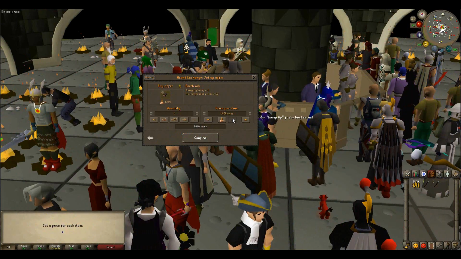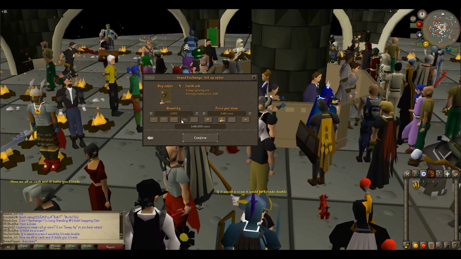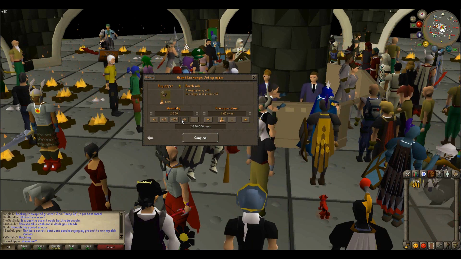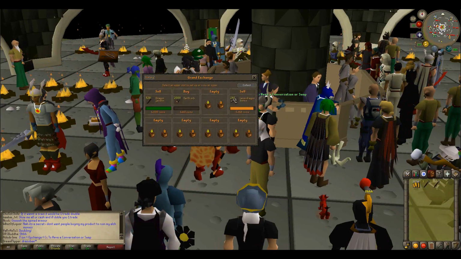Okay, and next up, I think we're going to do the Earth Orb. It had a 40 GP margin on it, and we checked OS Buddy, and it's traded quite a lot. So we'll buy for the low price of 14.10, and we'll just buy, I think, 1,000 of these. No, actually, we'll try a couple thousand.